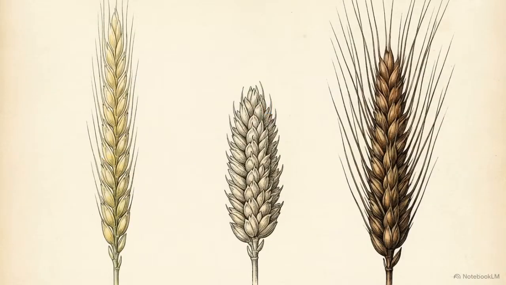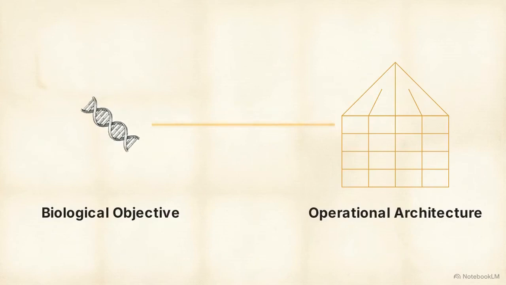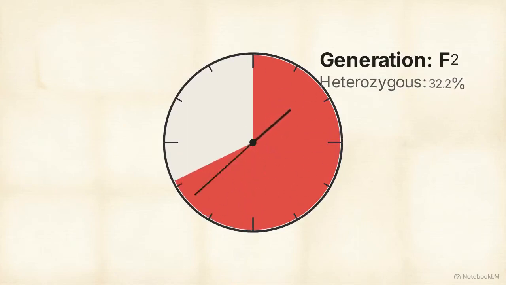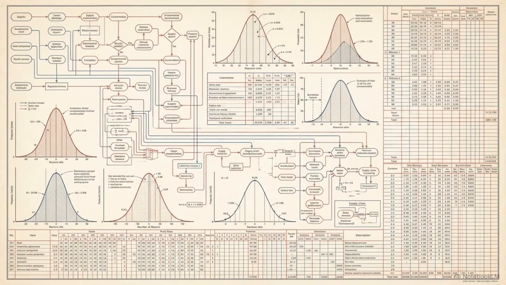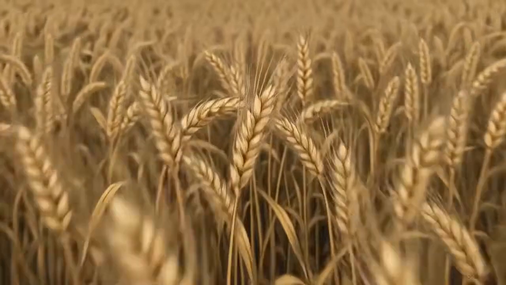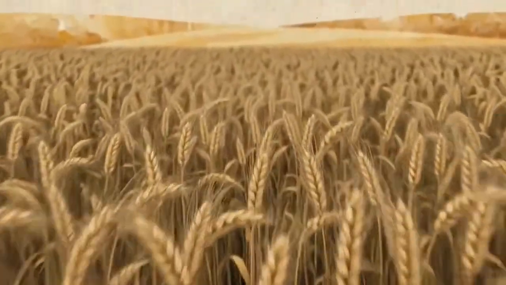There is no single perfect breeding method. The operational architecture must be strictly dictated by the biological objective of the program. The inescapable ticking clock of heterozygosity decay in self-pollinated crops forces every decision a breeder makes. Overcoming this constraint requires mastering supply chain logistics, probability, and resource allocation. In the science of high-throughput plant breeding, deciding what data to safely discard is just as critical as deciding what phenotypes to select. Ultimately, true genetic gain is achieved only when deep biological insight is paired with flawless, ruthless operational execution.